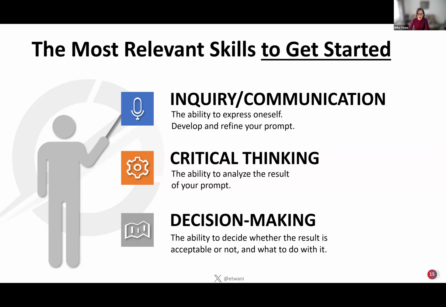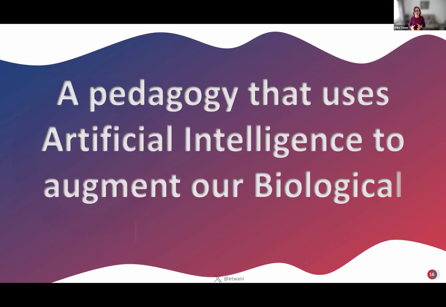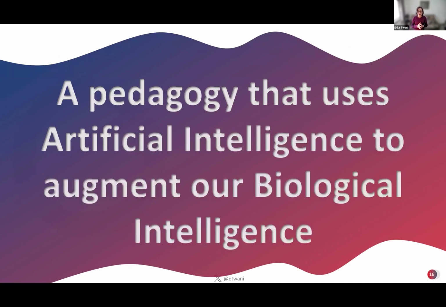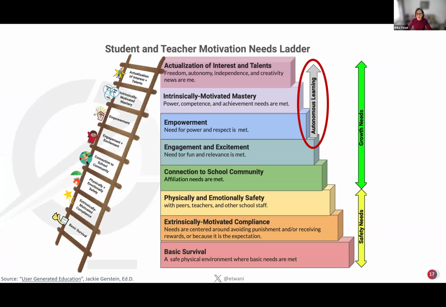That's decision-making. Now, what we do want and what we do need, as educators, is a pedagogy that uses artificial intelligence to augment our biological intelligence. This is very, very important for us to understand. AI does not come to dominate the world. AI comes to enhance our capabilities as humans, enhance our biological intelligence. So in a world of user-generated content, what we need is a user-generated education.